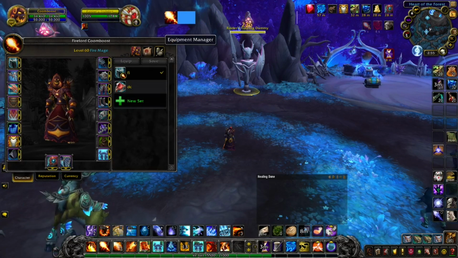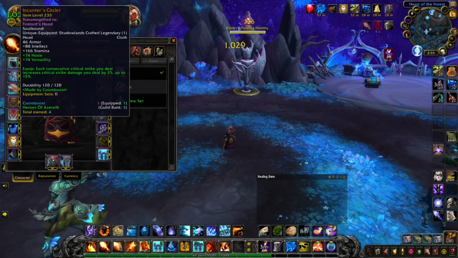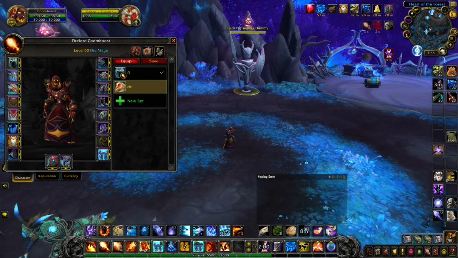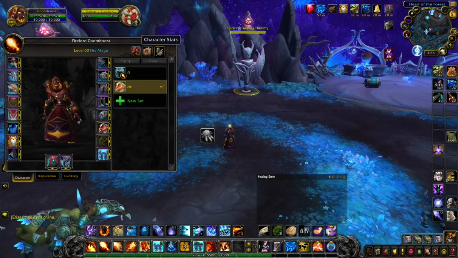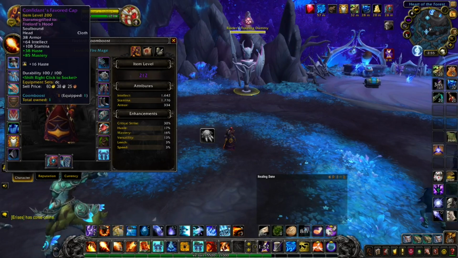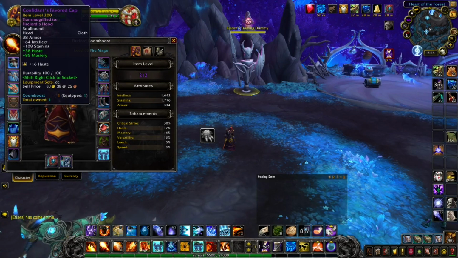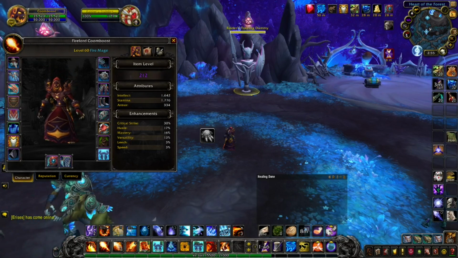So I have like 2 gear sets. This is the first legendary that I'm using right here, which is that one, and this one's the new one that I'm using. And this is my new legendary, so I went down from 214 to 212. So I'm not using the head for the legendary. I got this head for my piece. Let me show you what I got in my gear.